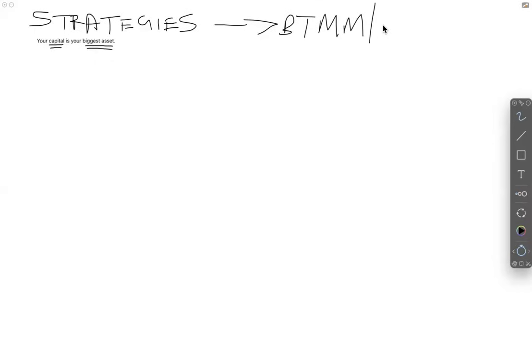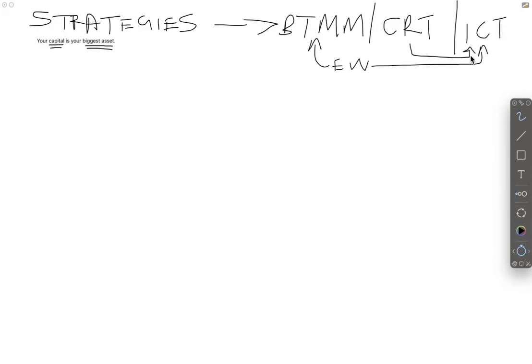Now, you've got another strategy that I sometimes implement, and it does work most of the time, or 80% of the time, the Kangley range theory. Maybe some of you have heard about that. The Kangley range theory, again, let me just write it here, CRT. Kangley range theory came from ICT. So this came from Elliott wave, and with this, they have things in common. So they're both more or less Elliott wave, though they have their own additions. CRT came from ICT, all right. But if you look closely at CRT, you will find it is there on BTMM. We are already doing it, but you do not know, or you are not doing it on higher time frames.